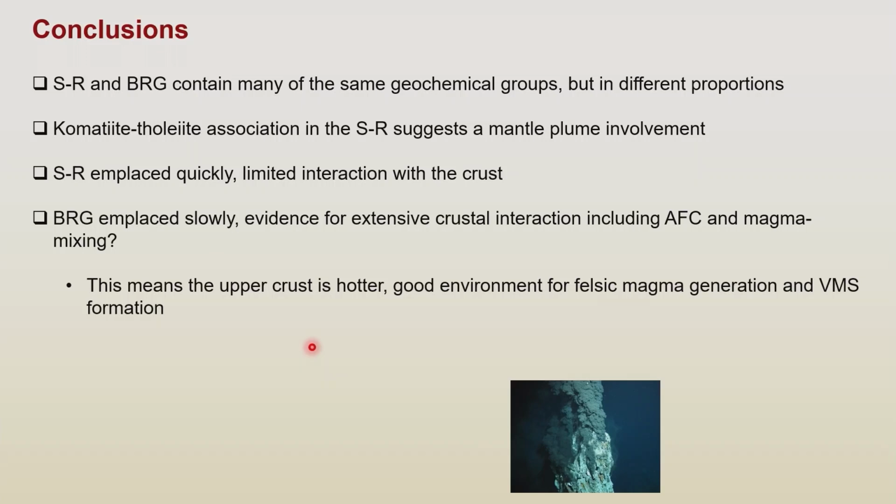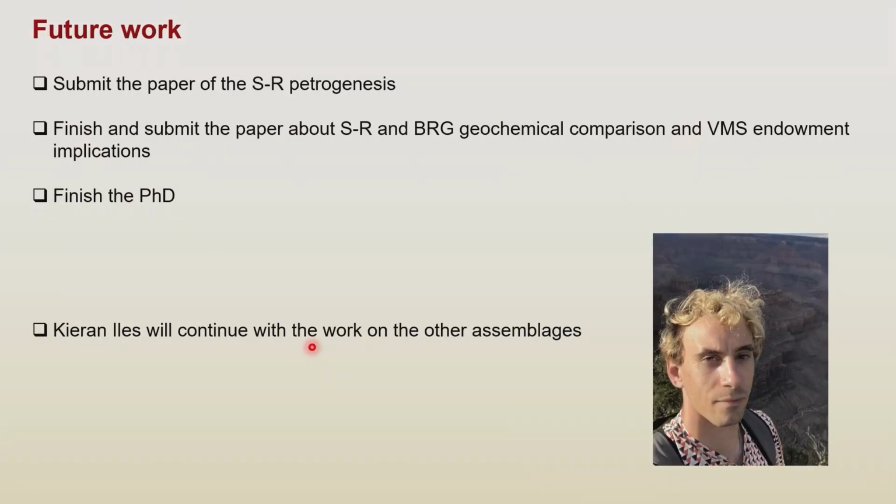So just a little bit of the future work. We want to finish and submit this paper on the Stoughton-Roquemaure petrogenesis, and finish and submit a paper about the chemical differences between Stoughton-Roquemaure and the Blake River group and the BMS endowment implications. And for me, it's finishing my PhD, and then Kieran will continue with the work in this project. So, thank you.